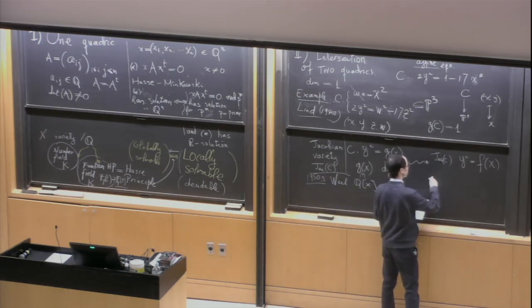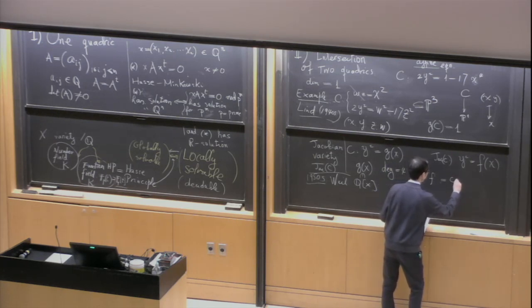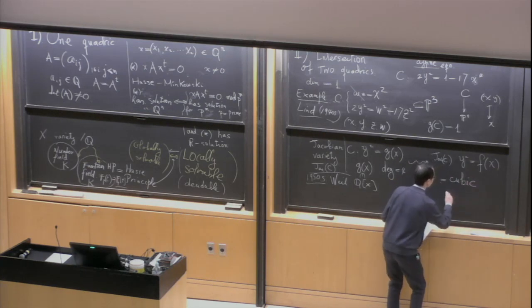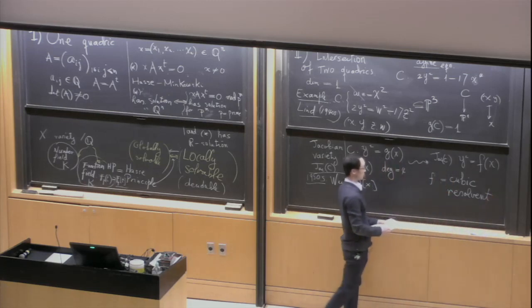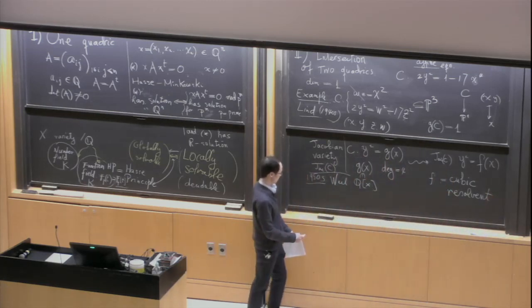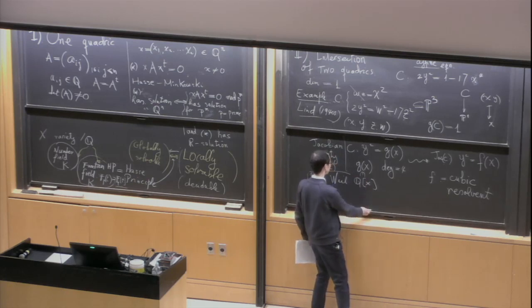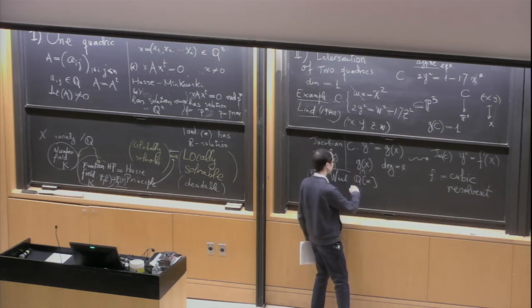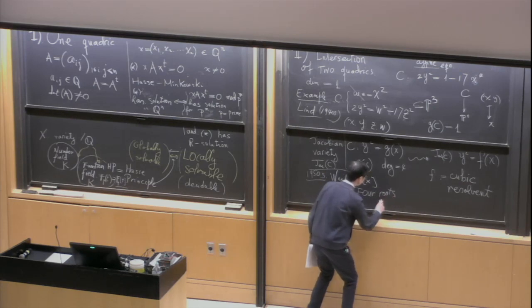In this case, F is the so-called cubic resolvent, so it's a degree 3 polynomial. If you write it down, it can be defined in the following way. Suppose this has a root. Well, this works at least if G has leading coefficient 1. So suppose I have 4 roots. So write down the 4 roots, x_i, x1 to x4.